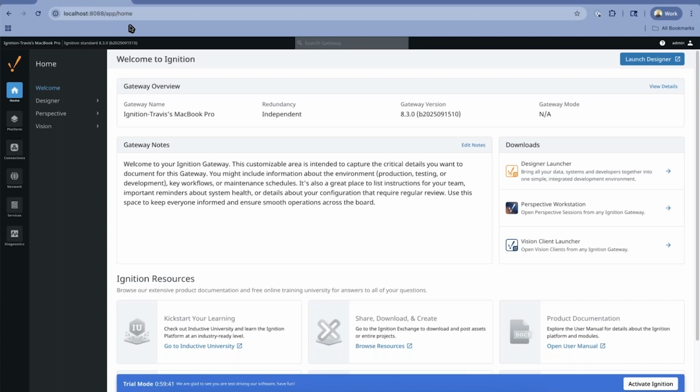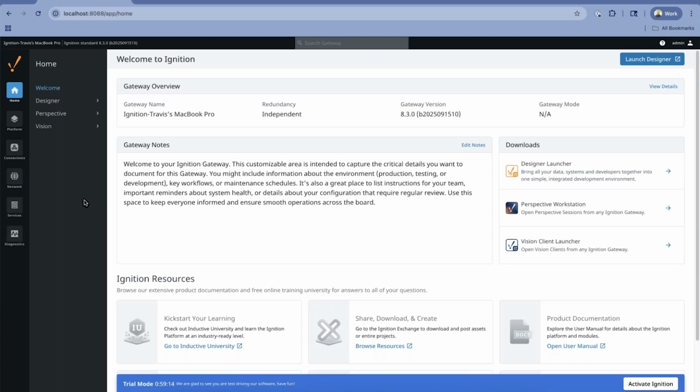So this is the new web UI for Ignition 8.3. And for those of you who are familiar with Ignition 8.1 and before, the web UI will look a little bit different at first. And maybe to some it might be a little jarring because they're so familiar with the home, status, configure sections. But we really designed this to be much more intuitive, much easier to find what you're looking for, and to have status and configuration all built into one place. So we're not doing it in two different sections.